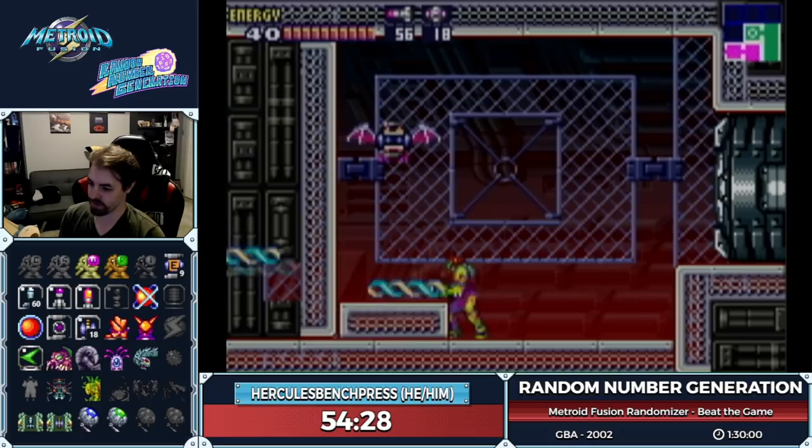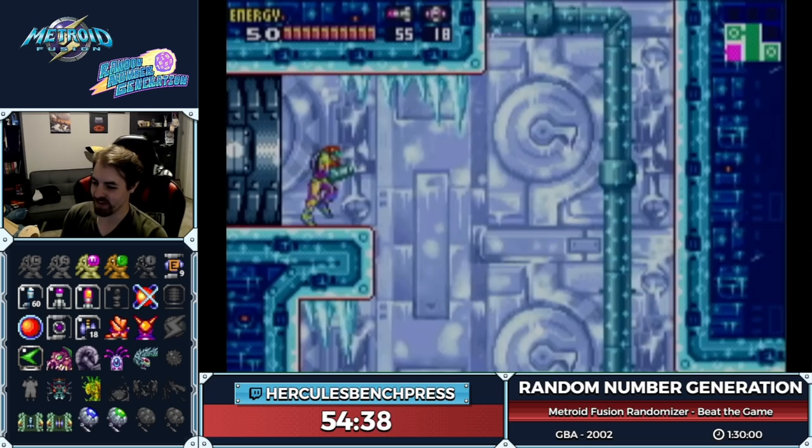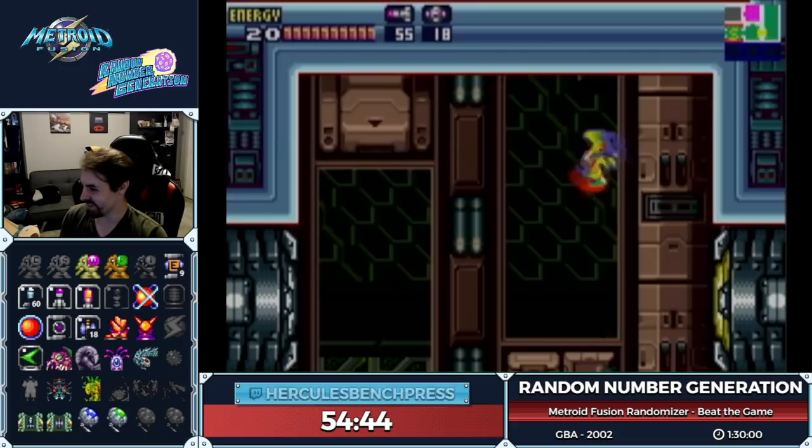Case in point, you can see that the beam is clearly going through that block. However, for some reason, it's not destroying it or revealing the item. This beam is awful. I hate everything that was done to this beam.